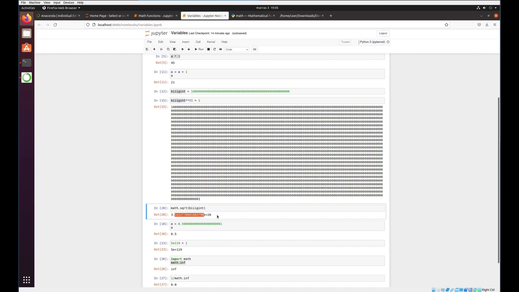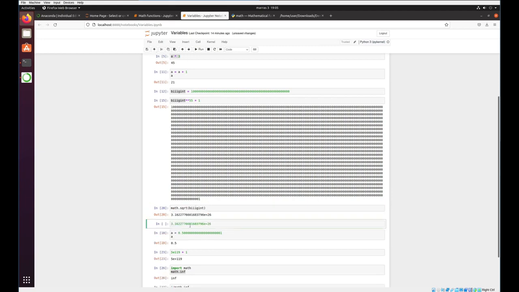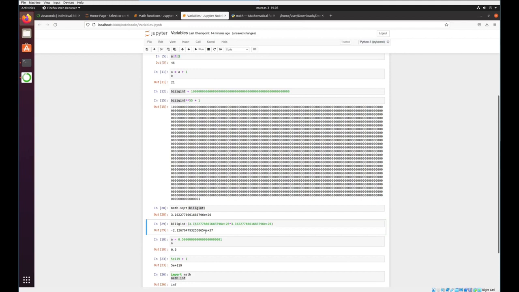And we will take this number and multiply it by itself, and then convert that into an integer representation. Let's say that we want to see the difference between these two numbers. As you can see, these numbers are very different, and this is 10 to the power of 37.